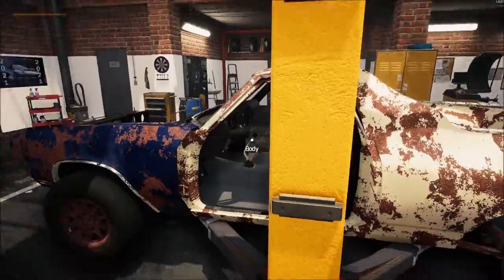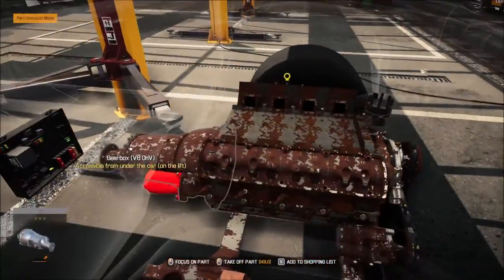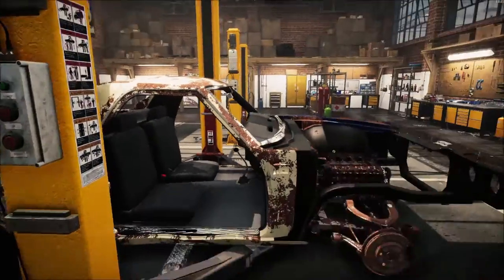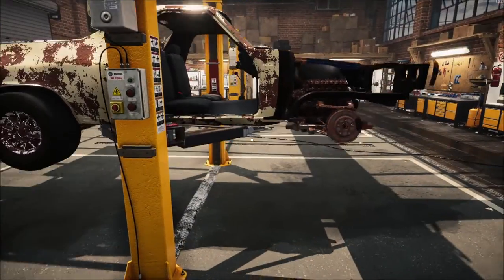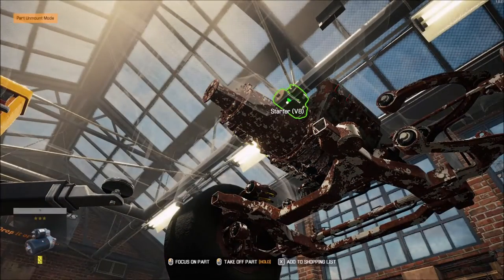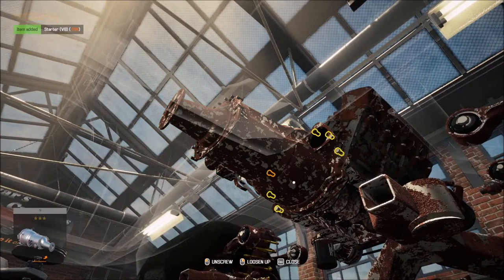All right, let's go ahead and put her over on the lift and let's start ripping her down. First and foremost, let's see. Is there a transmission attached to that? Yeah. Go ahead and yank the transmission out. Now this thing's got a starter in it. Wow, that's interesting. Well, at least I don't have to drain the oil. That's a bonus.